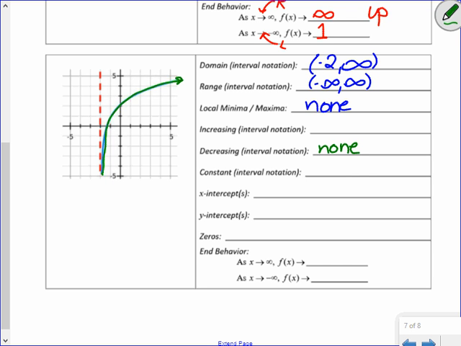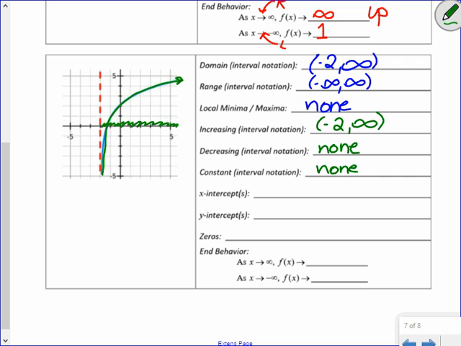And that's going to be along the entire x-axis that contains our graph. So again, it's going to be from -2 to positive infinity. If our domain is -2 to positive infinity and the entire graph is rising, then our interval of increase should be the same as the domain, because it's increasing on the entire domain. And then obviously we don't have any flat sections, so we wouldn't have a constant interval, so you just write none for both of those.